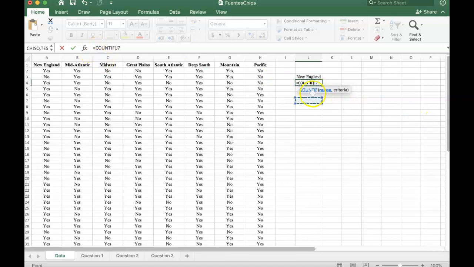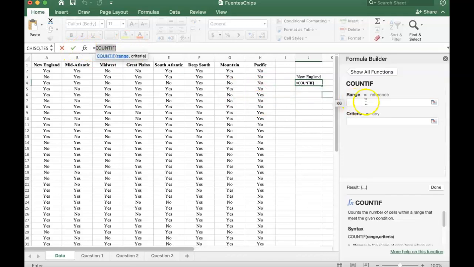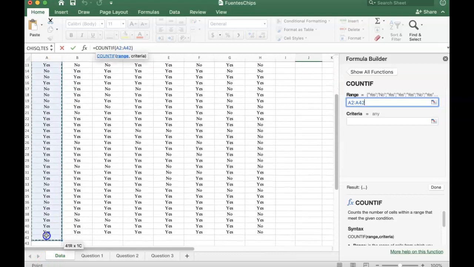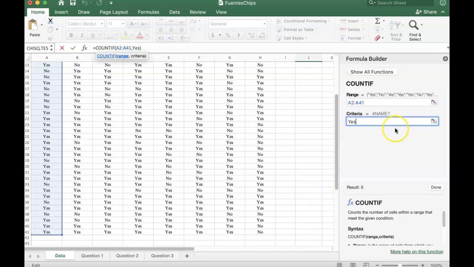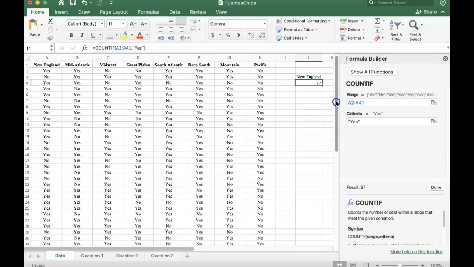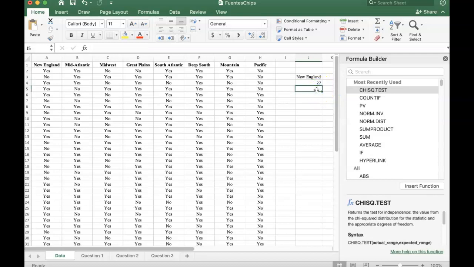I'm going to click on my function button, select all the way down, and then say yes, and then the criteria. I'm going to make sure I do it the correct way, because if I do something different with a lowercase, it's not going to correct it. I'm going to push done, and then we'll see that it comes up as numbers.